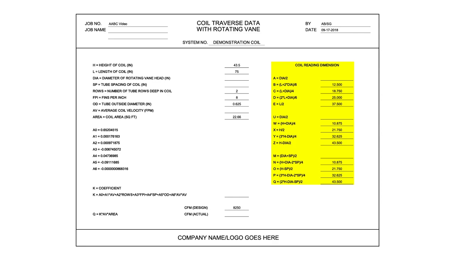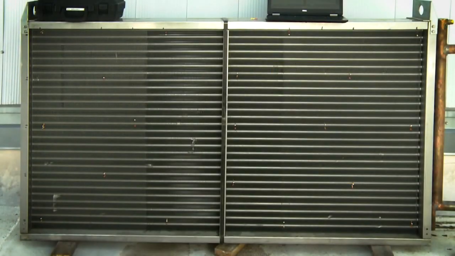In the following video, an uninstalled demonstration coil was filmed to demonstrate how to verify the submittal data measurements and mark the coil for standard velocity reading locations and offset velocity reading locations. This coil will be installed in an identical air handling unit. It has identical dimensions to the top and bottom coils of AHU-1.